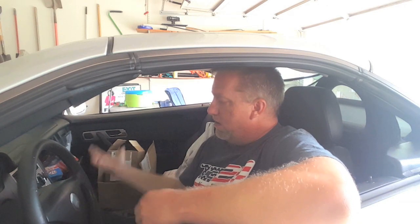So then I said, you know what, let me try and lock it from inside. And sure enough, when I pressed the little lock button, nothing. Also, trunk button release doesn't work either. So I'm hoping that it's just a fuse, and that's what we're going to check first.